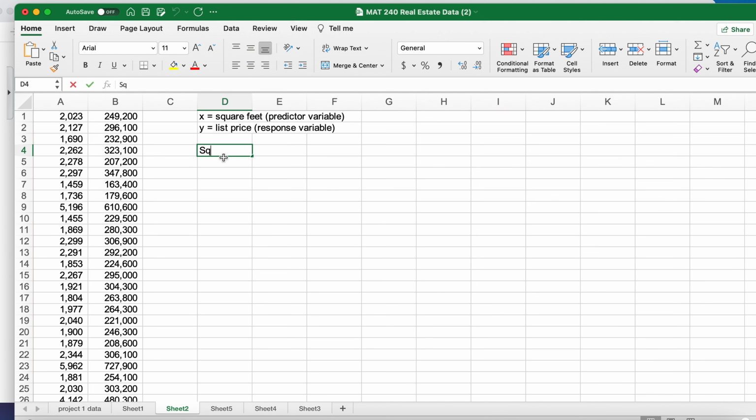This is going to be square feet. This is going to be list price. This will be the mean, median, and standard deviation.